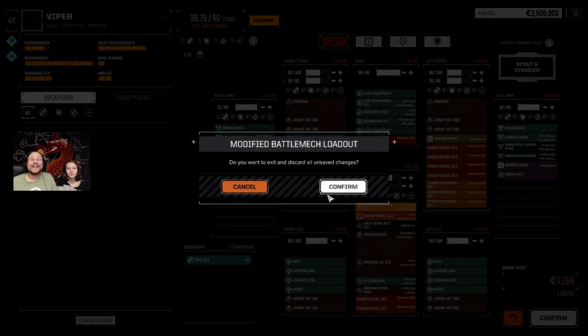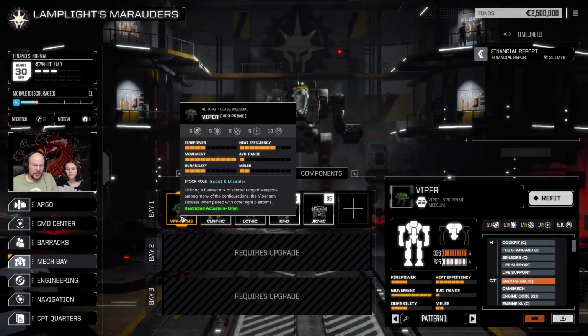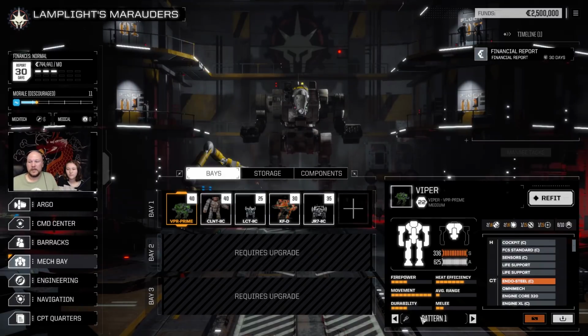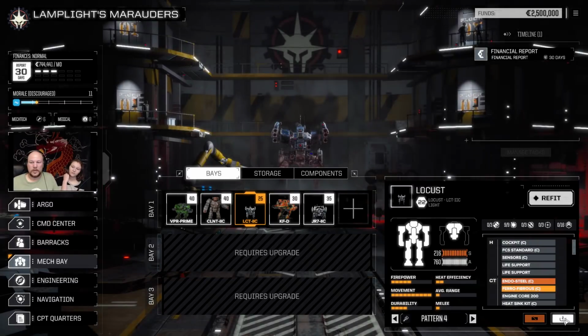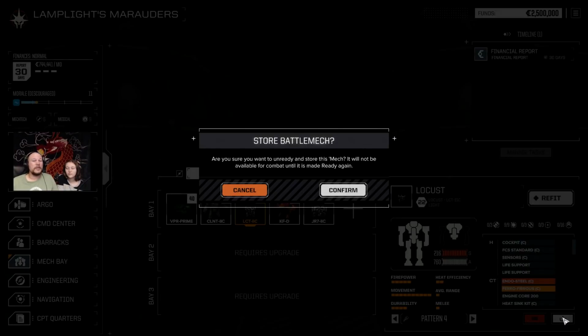Alright, so the second thing that I wanted to show you is that now when you scrap a mech, you have the option to select cash or mech parts. The caveat to this is the mech must be stored. So I don't want a Locust 2 Charlie. If I go to scrap it now, you just get money, 292,000. So we'll cancel that. And now we'll put it into storage.